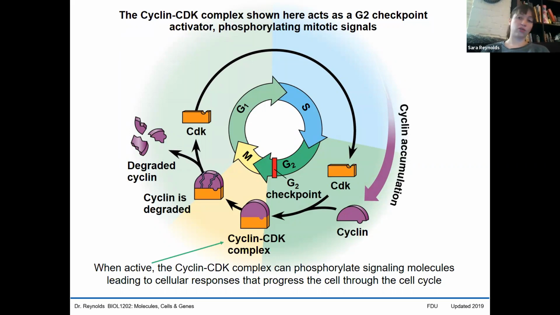When the cell actually divides and mitosis is complete, the cyclin becomes degraded, the signal goes away. It's a reversible signal, and we go back to G1, where there's no cyclin accumulation, which means that there's no cyclin-CDK complexes, which means we're not doing the job, not sending the signal, and so you're not going through mitotic events.